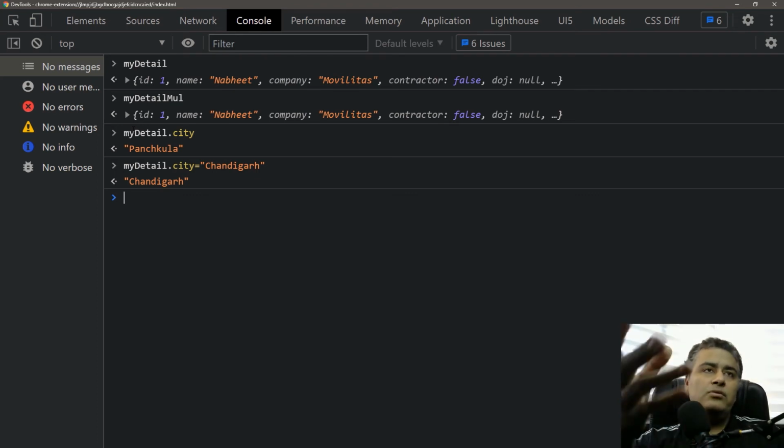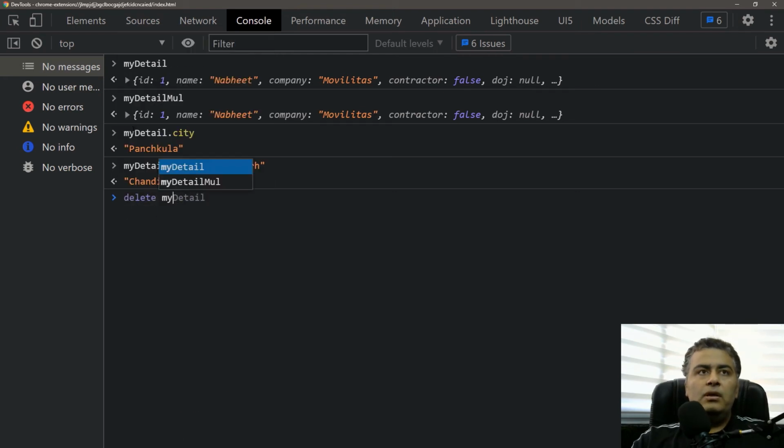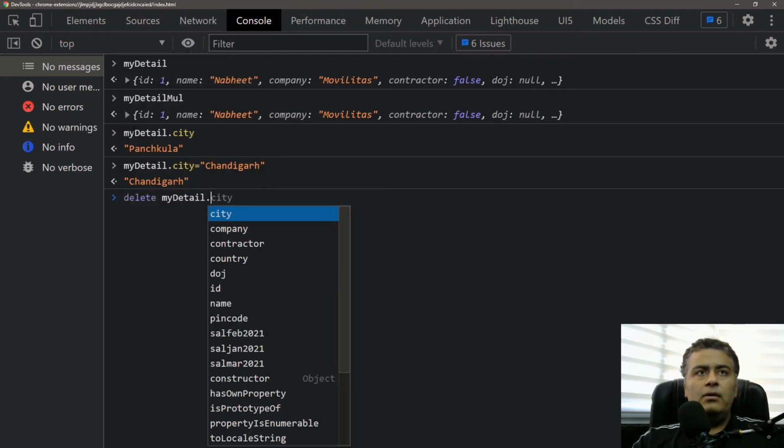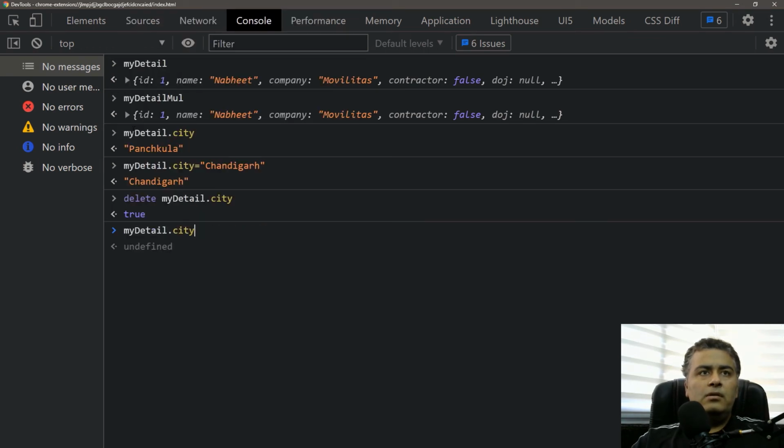What is important is to understand how we access it and how we move around it. So now I know how to access it, modify it, and delete it. For that we can say myDetail.city, and if I now check myDetail.city, it is undefined. Okay, pretty good.